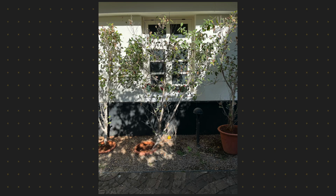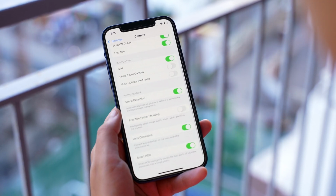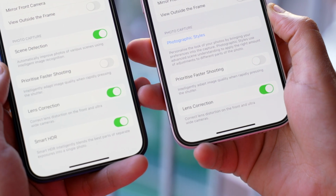That being said, for this shot I would have liked to turn off the HDR mode because I wanted to make the shadows appear even darker. But sadly, for some reason, on this year's iPhones we don't get the option to turn the Smart HDR mode off. Here's an iPhone 12 running iOS 15. On this phone, we get the option to turn this mode off, and here's the iPhone 13 with iOS 15, and as you can see, this option is not there anymore.